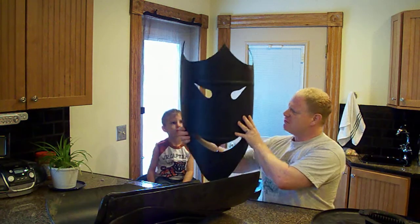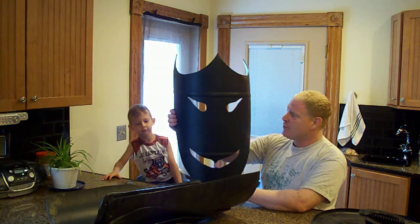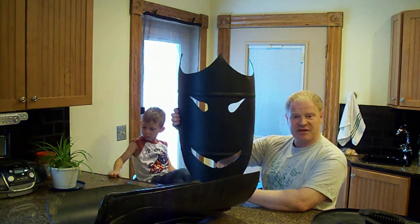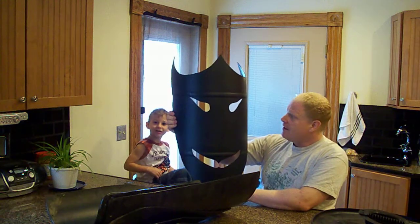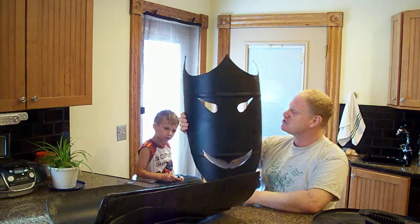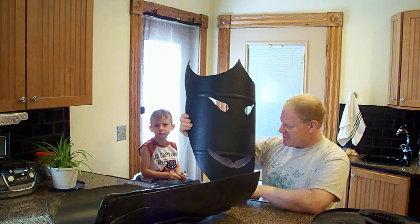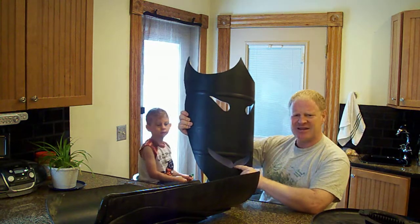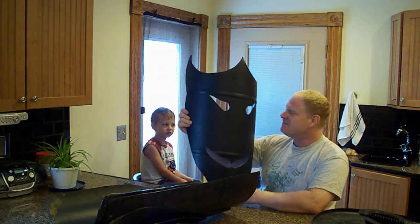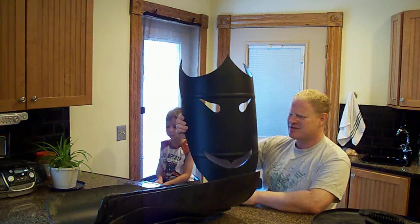This is a fancy full shield, not really a combat shield, maybe a LARP shield. It was done for the web series The Legend of Neil by Comedy Central. They chose not to have the eye cutouts, but we have a couple of different versions with eye cutouts — this is the one we originally did for them, but they didn't want that because of lighting considerations. It's a fun, neat shield, and we have a Halloween version as well, which makes it look kind of cool.